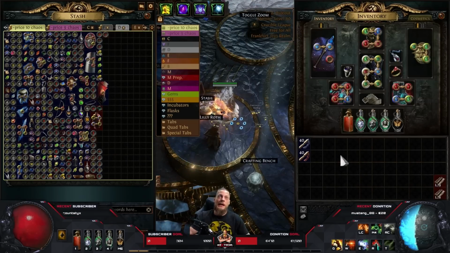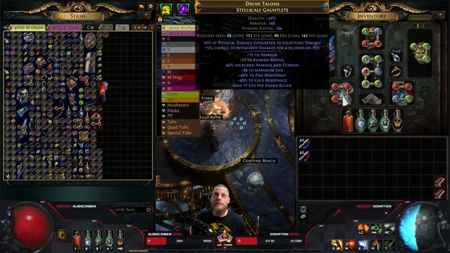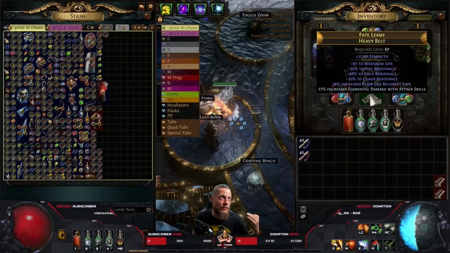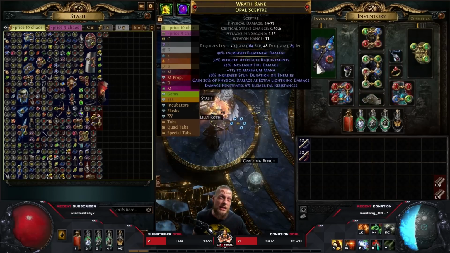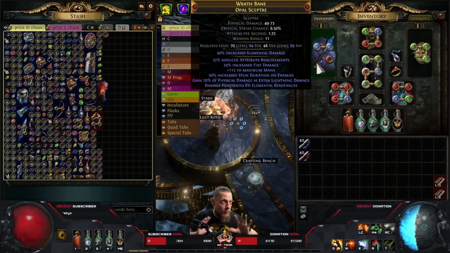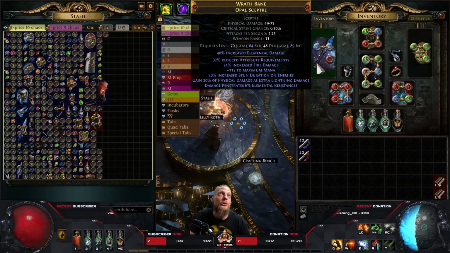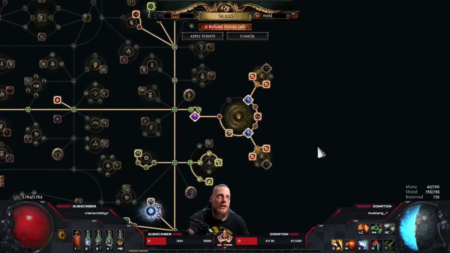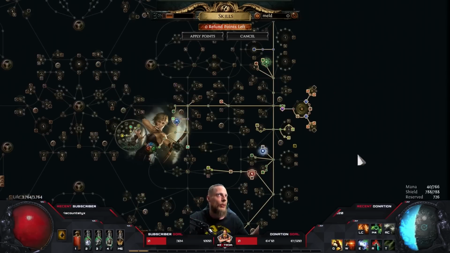Other than that, I don't even want to show you my gear. It's life and resistance for the most part. Just take care that you don't have lightning res on there. It's just fire, cold, chaos res. My weapon was like 3 chaos or something. I don't know. Massive improvements have to be made, but I'm honestly surprised about the current damage output, even though it's a very low effort build. I didn't even bother using the jewel sockets because I don't have any jewels right now, right?